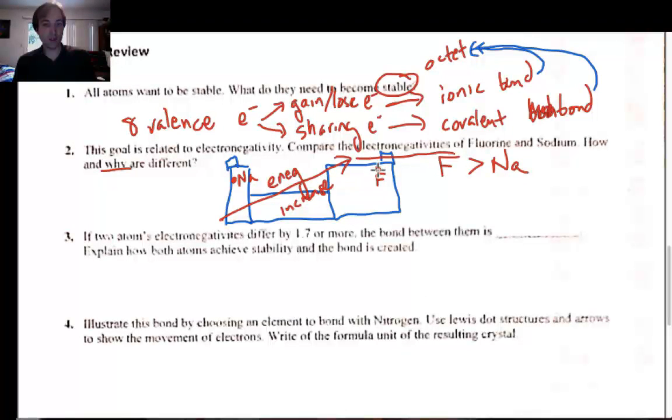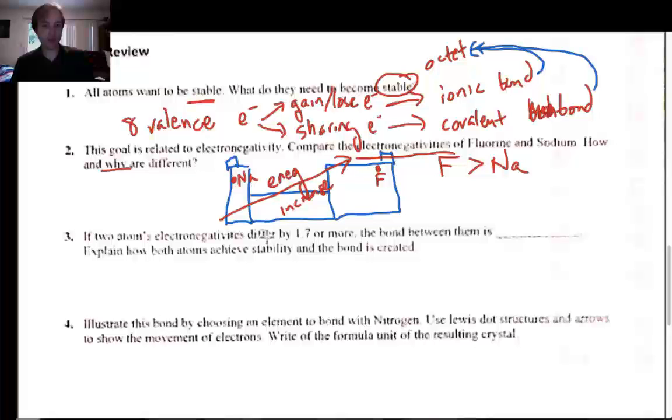And then fluorine basically only needs one more electron, so gaining 1 electron will get it a lot of stability. And if the goal is stability, getting to stability is going to be worth a lot to that atom. So fluorine has a lot of encouragement to get its octet by gaining 1 electron. So it really wants to pull on electrons. It has a great pull. Sodium, on the other hand, has very little invested in gaining electrons. In fact, it wants to lose electrons, so therefore it's not really going to have a pull on electrons at all. Okay? All right.